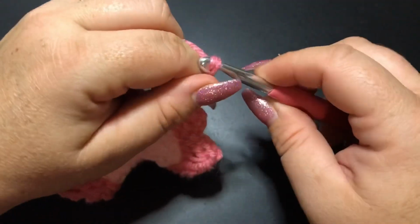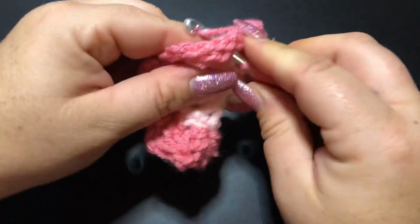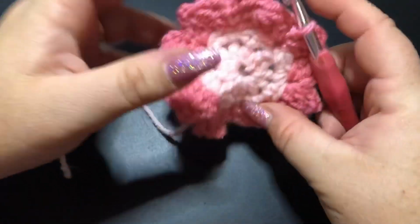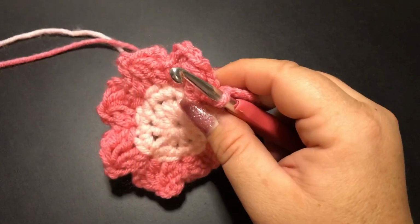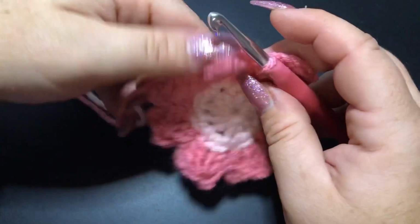Remembering that first chain 1, you want to keep that nice and loose because we are going to work into it for the next round, and slip stitch to join. Okay, I'm going to meet you back here for round 4. Finished off, we're between the wings at the end of round 3.